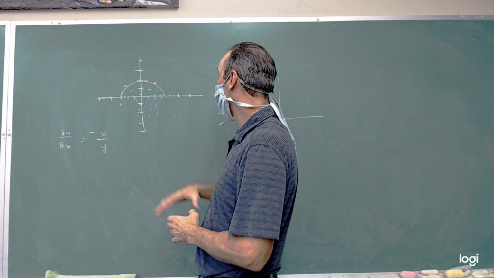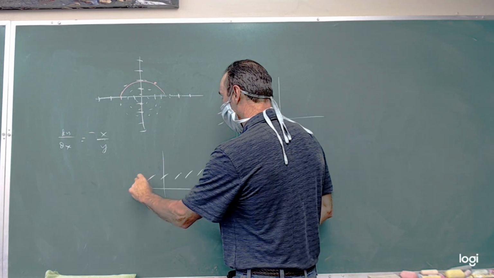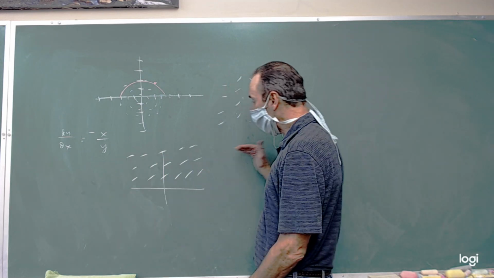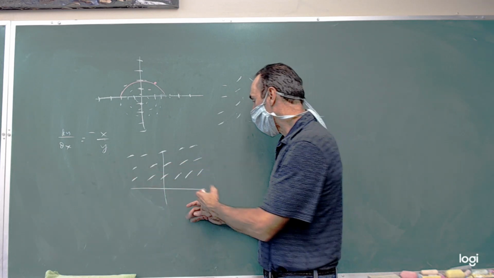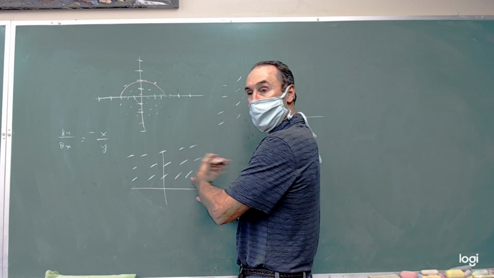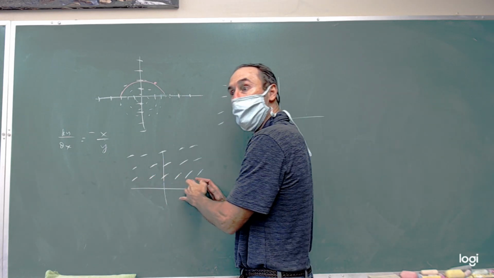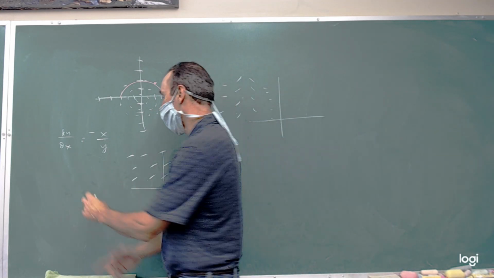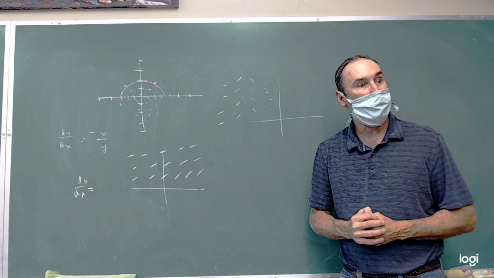Other things to notice: if you get a slope field that does something like this, where all along this horizontal line the slopes are always the same. As the y's change, this gets flatter or steeper, but as you go right to left, they don't change. So it doesn't seem to matter what the x value is, but it does matter what the y coordinate is. Then you would look for a differential equation that doesn't have an x in it because it's unaffected by the x. Does that make sense?